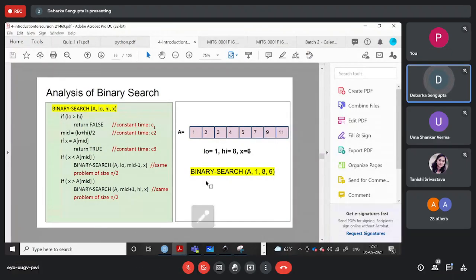Okay, so what is happening here is that I have an array, which is a sorted array. I have the low and the high. We'll see what they are doing. And I have an element that I'm trying to search in the array. If I find it, good, otherwise I'll have to report that the element is not present. Okay. So what I'm doing next, so this is the array as an example. So my low is 1. Initially we set low as 1, right? Because the array is 1, 2, 3, 4, 5, 6, 7, 8, and the high is 8, right? The first and the last cells. And then the number we are trying to search is 6. Okay. And now we'll see how it happens.